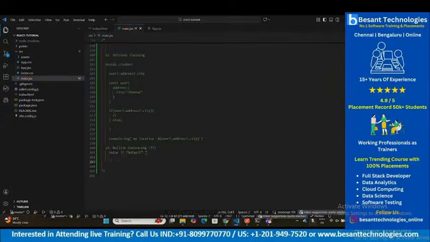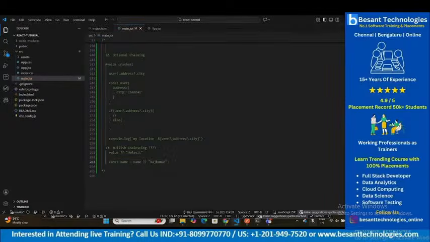const name. Consider I'm getting some value from the API, so I am assigning that value. I'm checking whether the value is present or not. If it is not present, then I am printing Rajkumar.